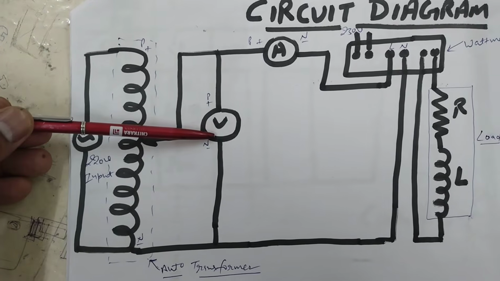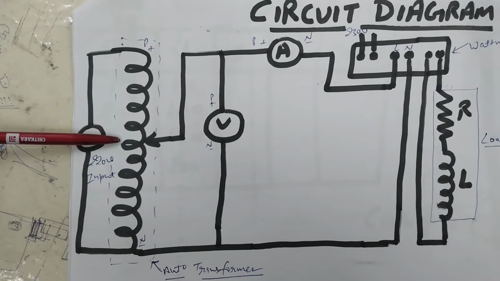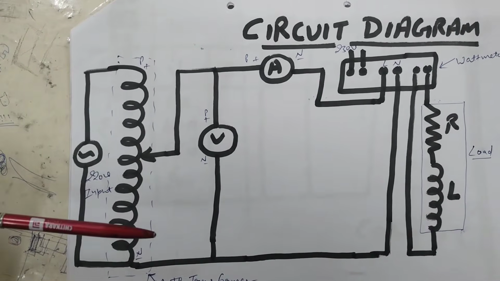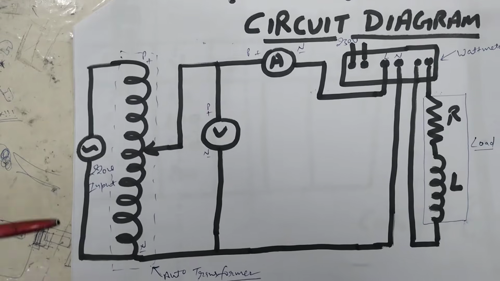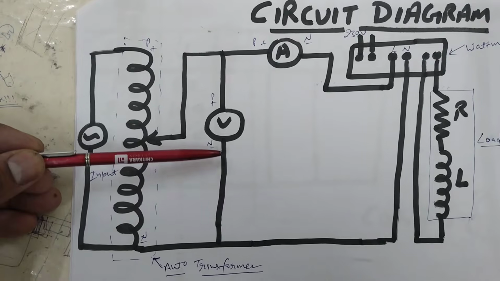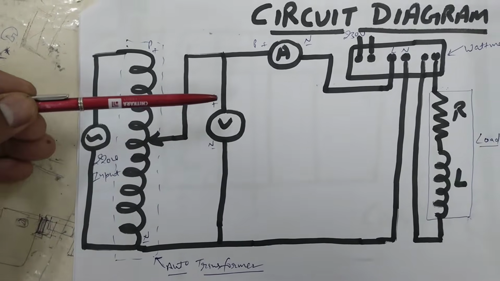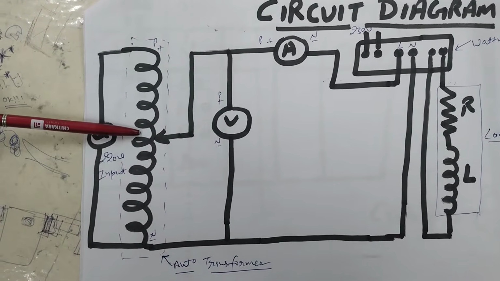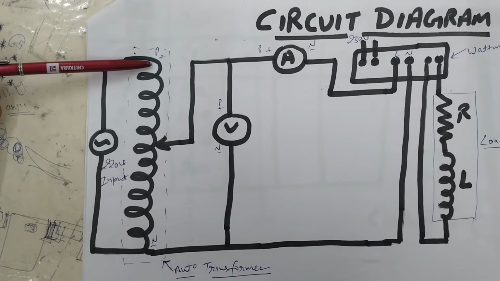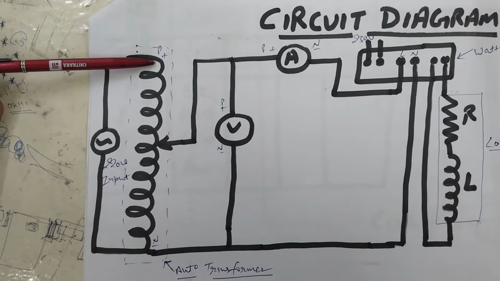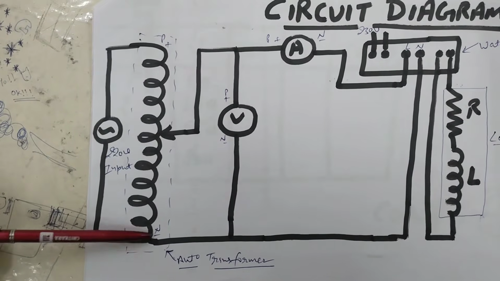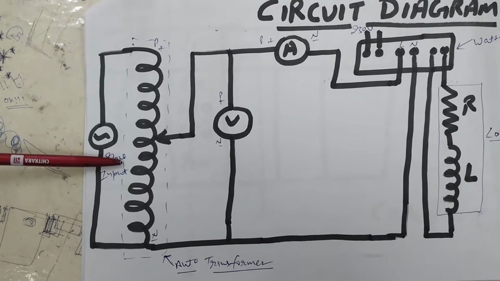Here you see this is our voltmeter that is connected in parallel with the auto transformer. We very well know that in an AC circuit we have two kinds of connection, phase and neutral. Here this is the phase portion of the voltmeter and this is the neutral portion. In order to connect the voltmeter in parallel with the auto transformer, we connect the phase portion, the positive terminal, with the phase terminal of the auto transformer, and neutral with neutral. By doing this we connect the voltmeter in parallel with the auto transformer.